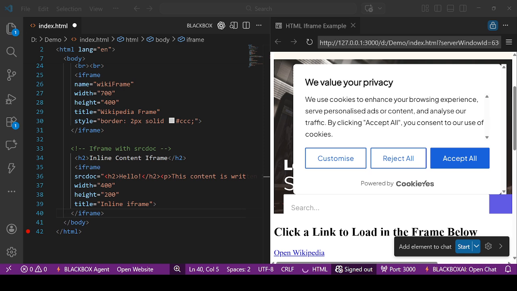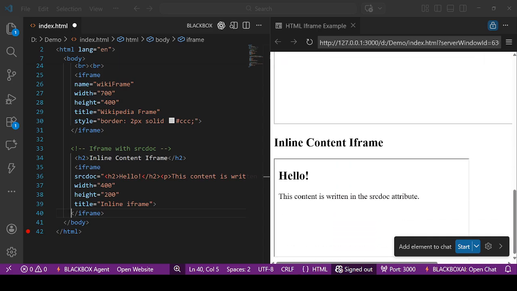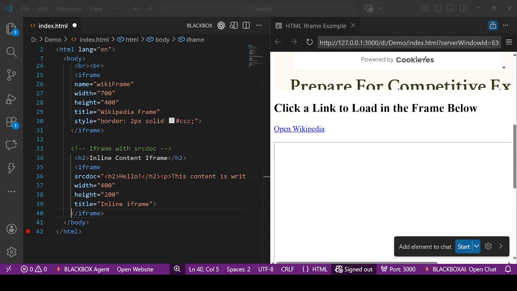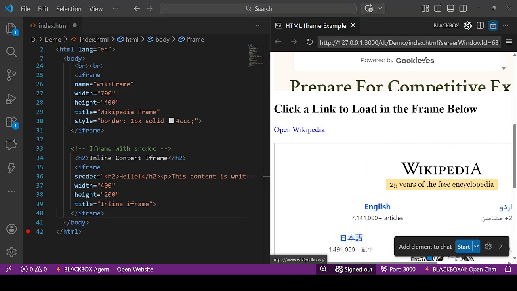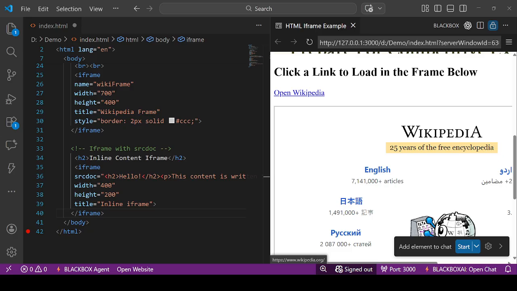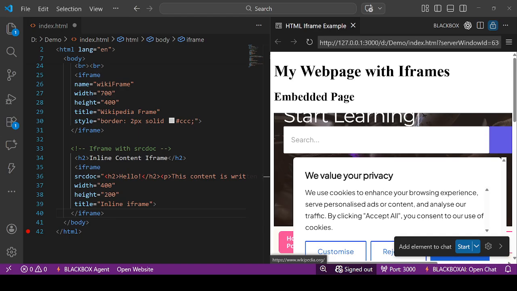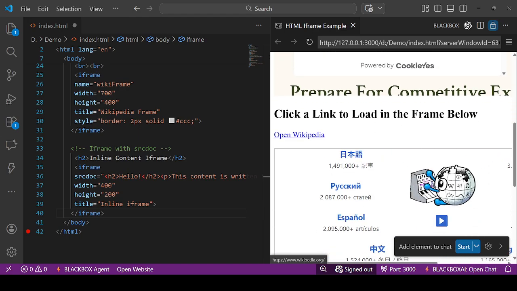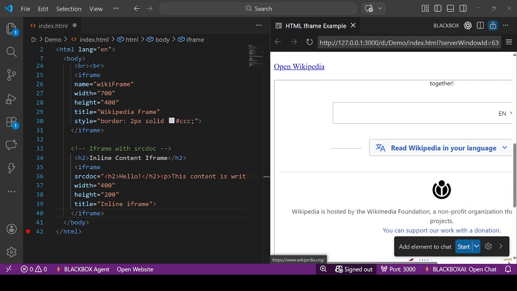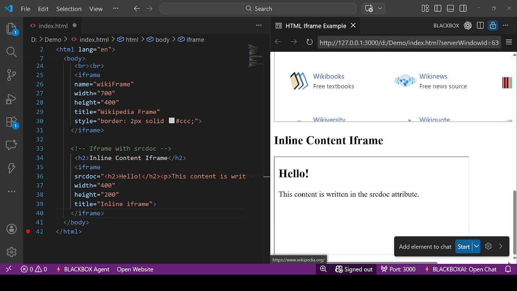Okay, so let's look at how clean and organized this is. As you can see, this is clean and organized. So in this way, you can do this. So we have three iframes: one loading an external site, one acting as a link that is opening an external website with an opening tag and a target link, and one using the srcdoc. So as you can see, alright, let's do a quick recap of everything we covered today.